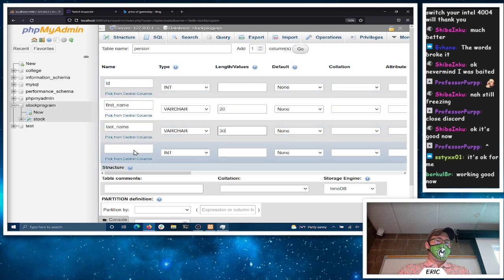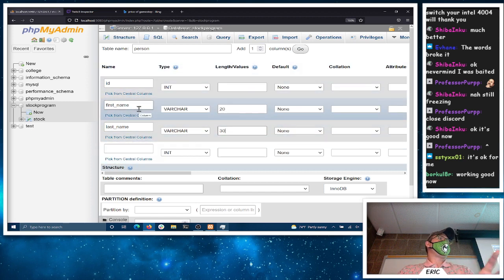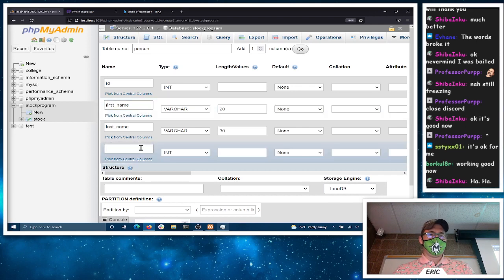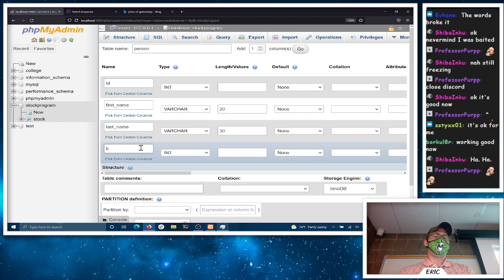So first name, last name. Great. Again, it's better to separate this out. The general rule of thumb for a database table or database field or attribute is that it should only have a single value. Right? Having more than one value in that field is really bad form. So like name having first and last or middle even is just bad form. So we won't worry about middle. Middle seems silly. And then we wanted to have cash or balance, or I don't know, why don't we just say cash on hand? How about balance is probably easier. I'll just type balance.